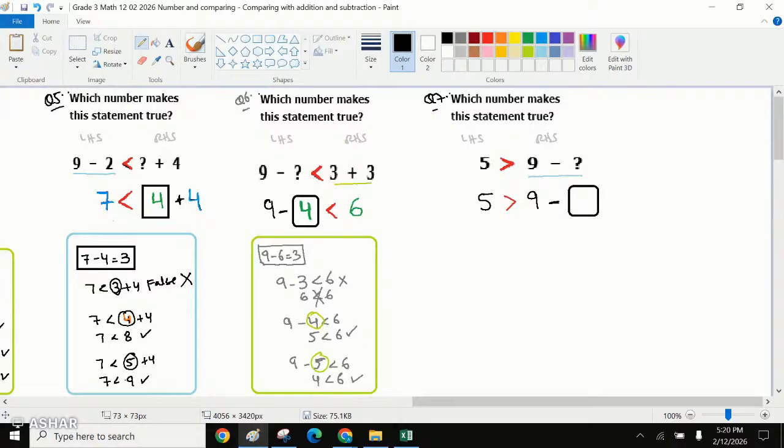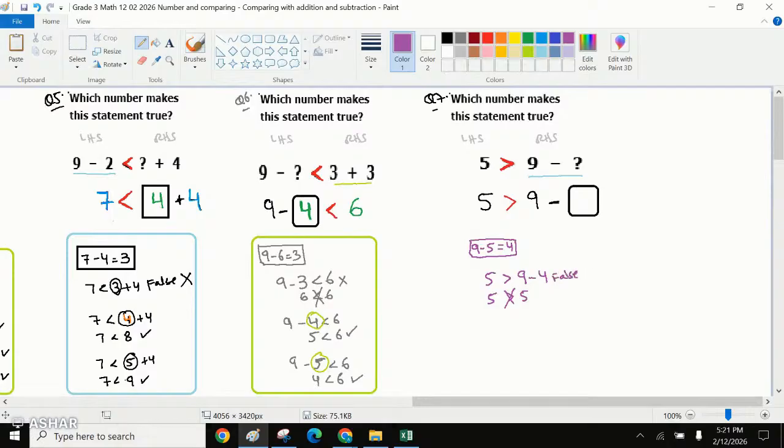Okay, for question number 7, Semi, we can see the difference between these two numbers, 9 and 5, is 4, right? So can I say 9 minus 5 was 4? Let's start off plotting the numbers with the 4. So if I say 5 is greater than 9 minus 4, is it true or false? It's a false statement. Why? Because 5 is not greater than 5. Agreed? So this is a false statement.